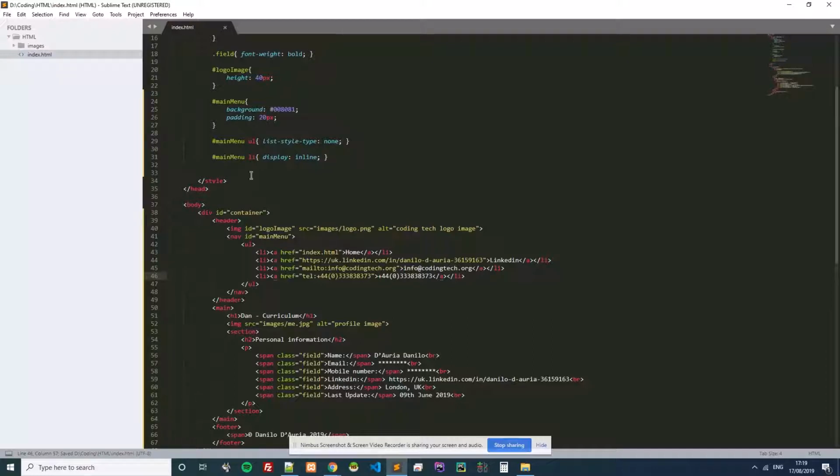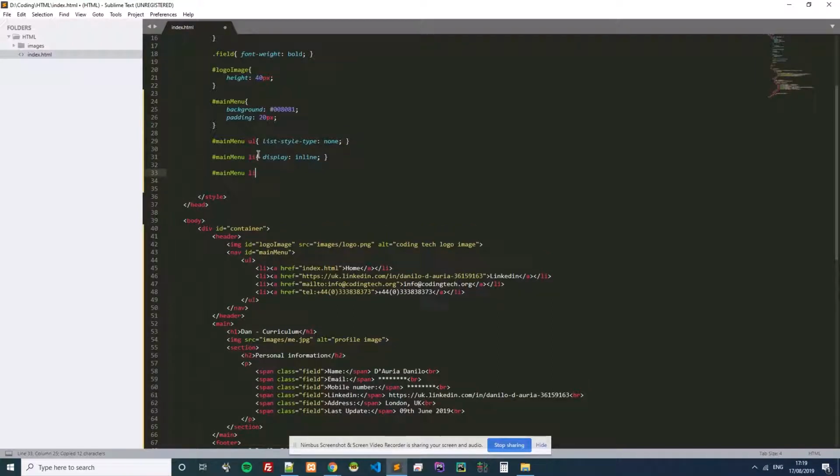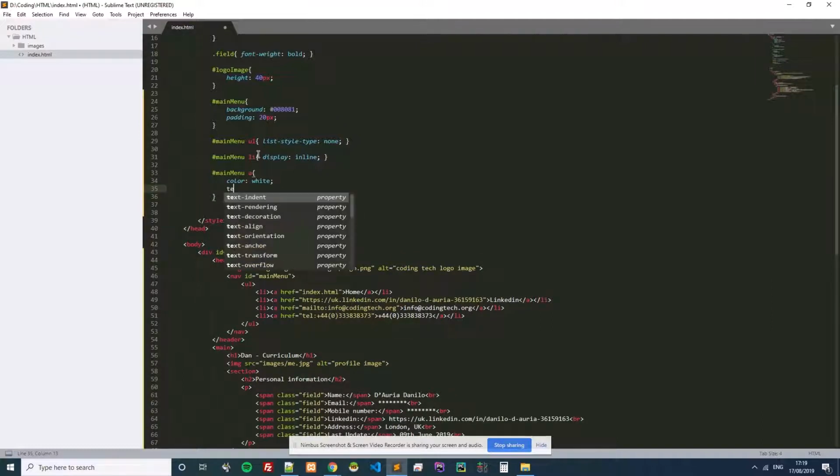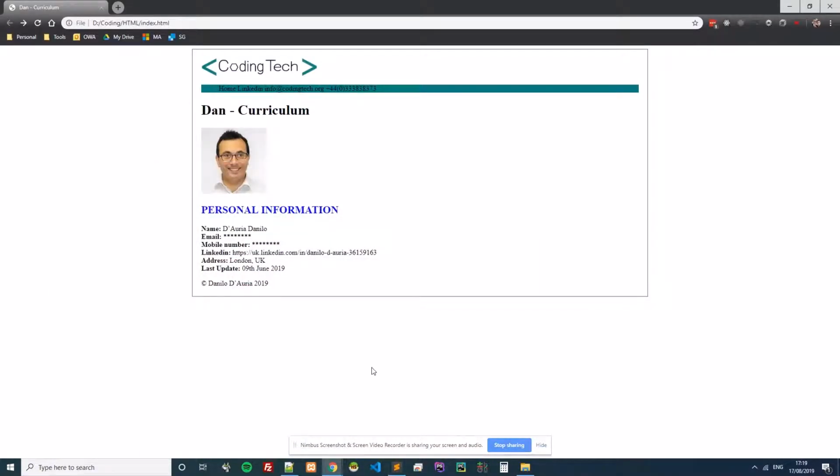Okay, so one thing I want to do before showing the result is to say that all the links in the main menu change color. We saw black is not really a good contrast with the green there. It will be much nicer with the color white. Another thing I want to do is transform the text, making it all uppercase. We write it here all lowercase, but I prefer to show it uppercase. So let's save this and see what happened here.